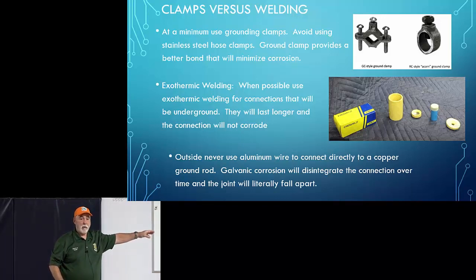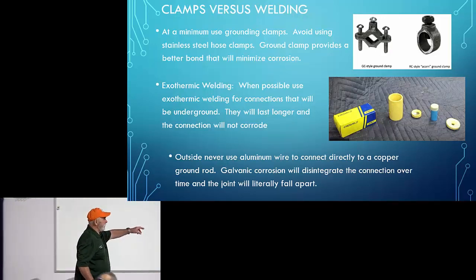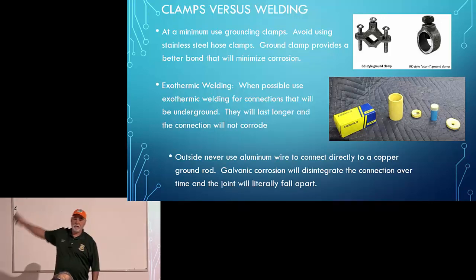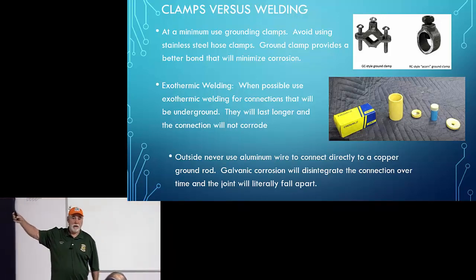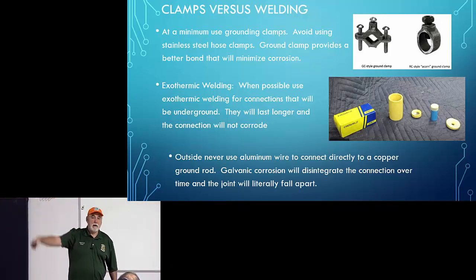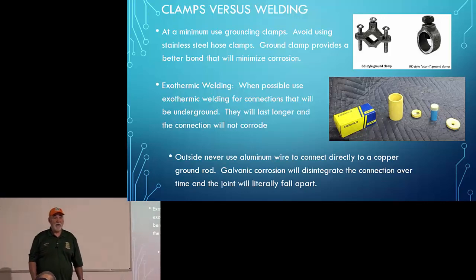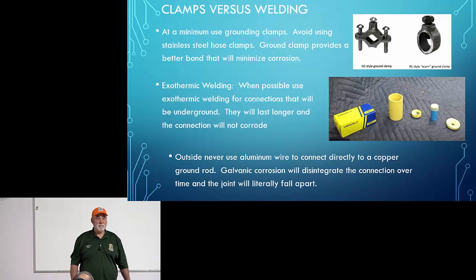It's two pieces of metal bonded permanently together. There will never be any corrosion in that. But like I say, I think it's for the ham that's got the big tower with the big station and probably lives out in the flat out in Pleasant View or Hooper or someplace like that where they're a little more prone to getting lightning than maybe somewhere else. He's got $40,000 worth of gear in his shack. Maybe not, I don't know. Maybe he's got his granddad's radio that he wants to make sure never gets hurt.